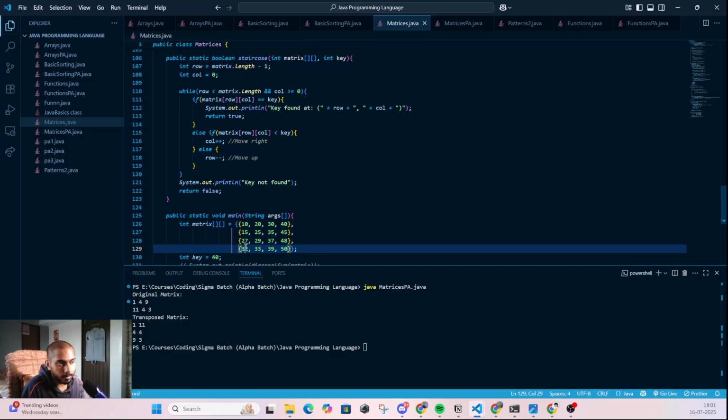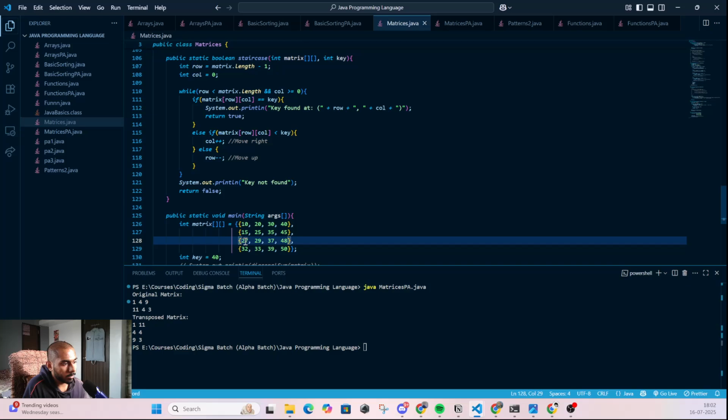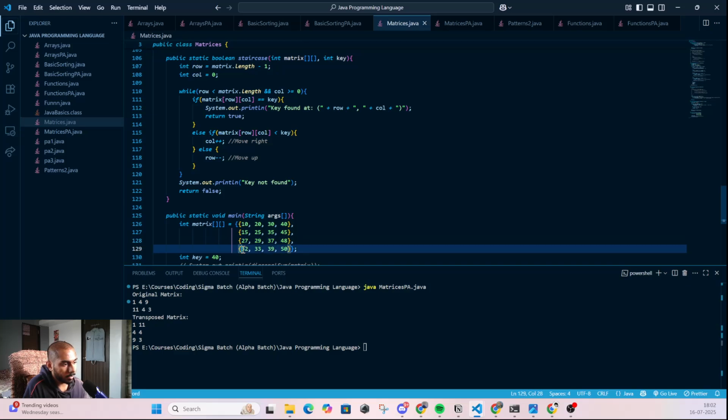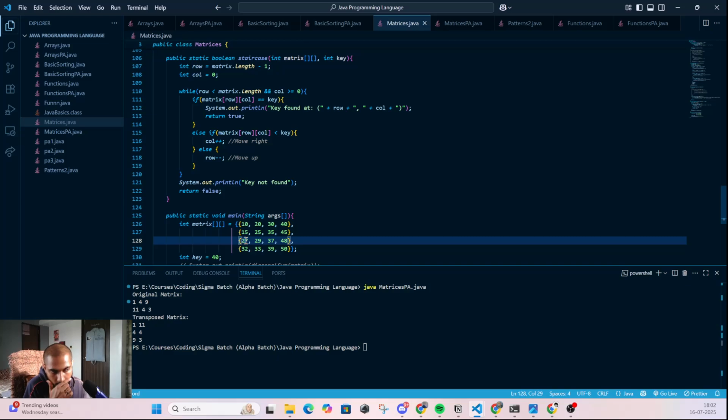If we don't find it, and if that element is less than key, then we can just move to the right side, because we know that there are bigger elements on the right. And if the element is greater than the key, we can just go up, because our key is less than the current element and we know that there are smaller elements on the upper side.